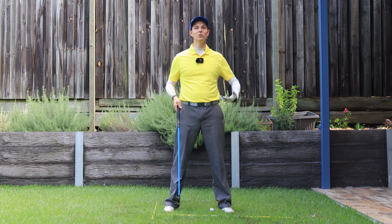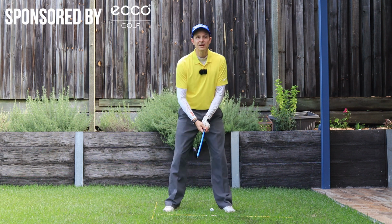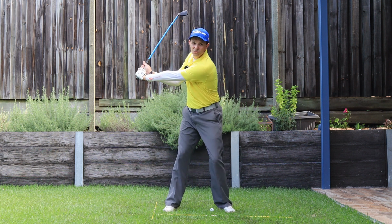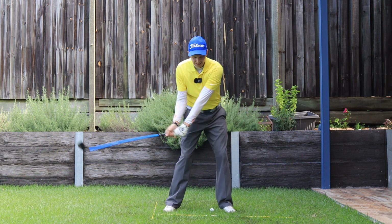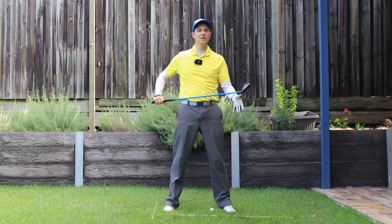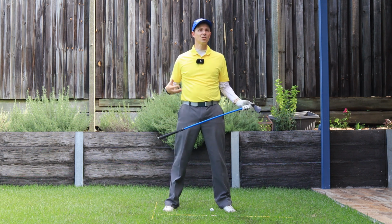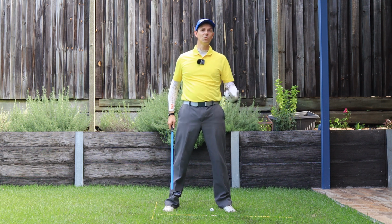Okay, the left arm straight in the golf swing. Is this even important? Well, in my opinion, yes, it is. If you can keep that left arm straight, it helps you get more width in your swing and ultimately can help you maintain a very consistent arc through to the impact position. Now, this is regardless of whether you're using an iron or a driver or a hybrid. It's the same principle. And I believe it can help you become more consistent.